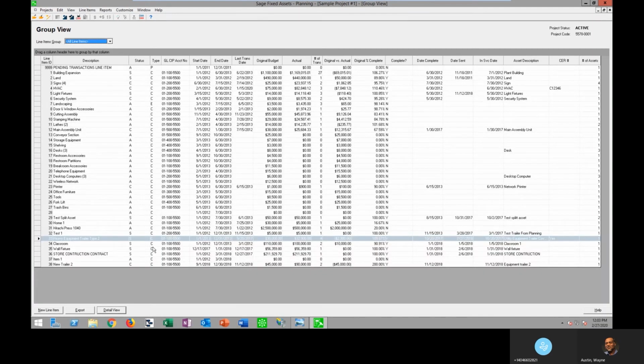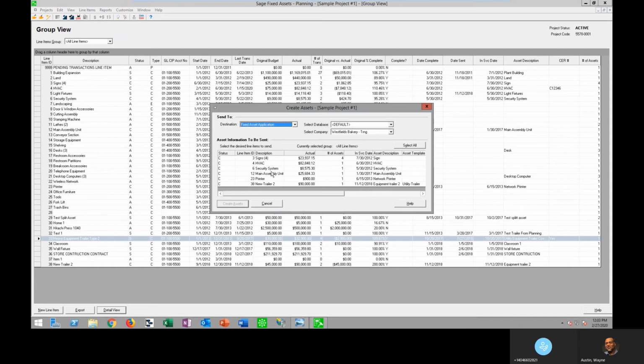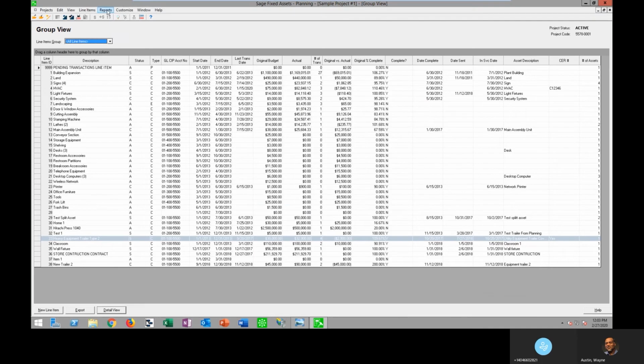Once spending is complete, you're able to simply select Create Assets, and any item that spending is complete, you're then able to select. You can either select individually or use a control key or select a couple, or you can simply select all and send those items to be created in the depreciation module where depreciation can begin.